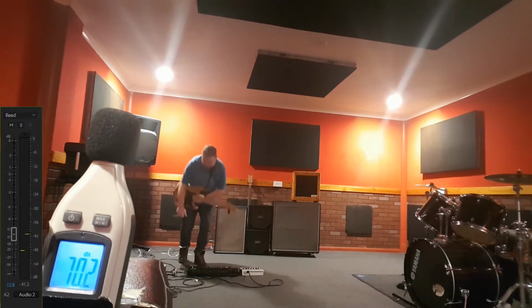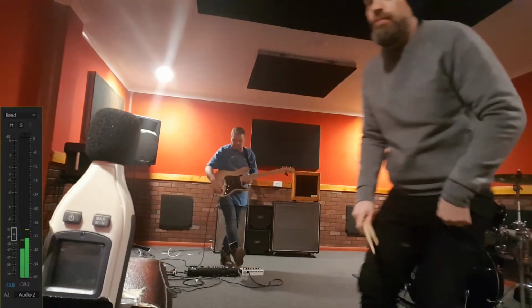Righto. Okay, that's full volume. That Baby Bomb stays pretty clean. Pretty clean for a tiny little amp. It's maybe not my favourite clean sound I've ever heard. It's not bad though, right? It's not bad either. But you know, it's not got any of the sort of warmth of a vintage Fender or anything like that. But you're talking about the smallest possible amp you could have, and definitely it's got enough.